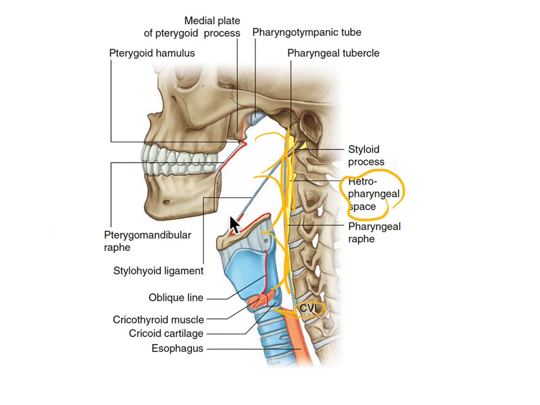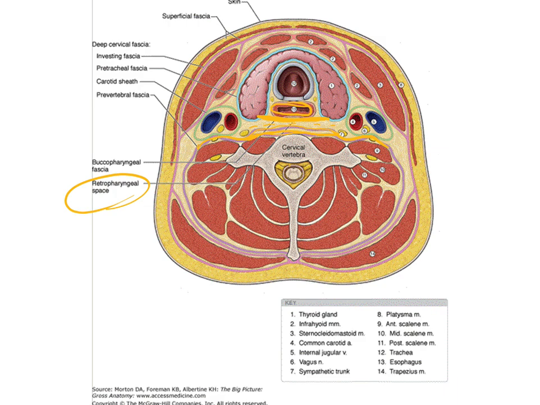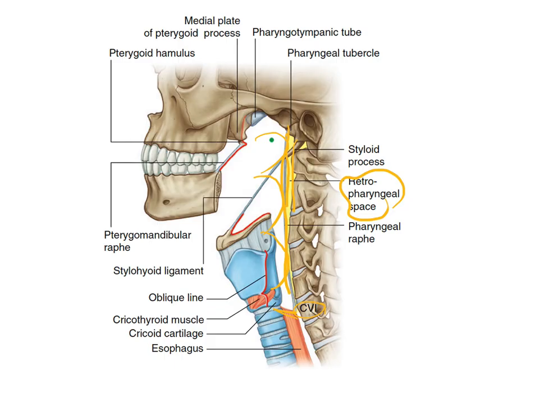Anyway, the idea here is that if you look at this space, the retropharyngeal space, it's bounded laterally by the carotid sheath on the right and on the left, right? This is laterally, that means bounded by the carotid sheath, but superiorly, the retropharyngeal space that you see here is bounded by the base of the skull. Now, what about inferiorly? It extends inferiorly to the superior mediastinum.